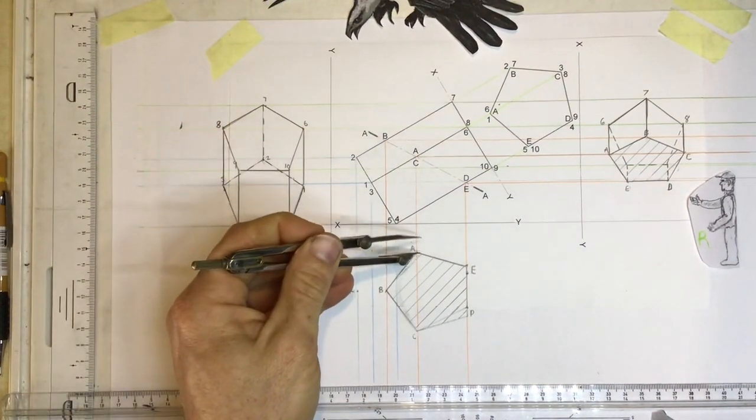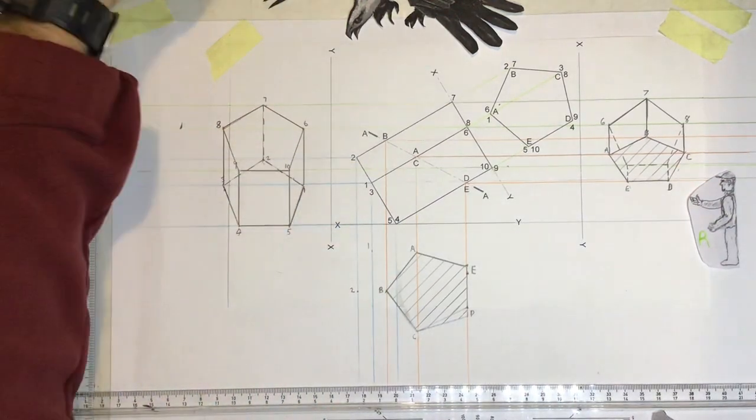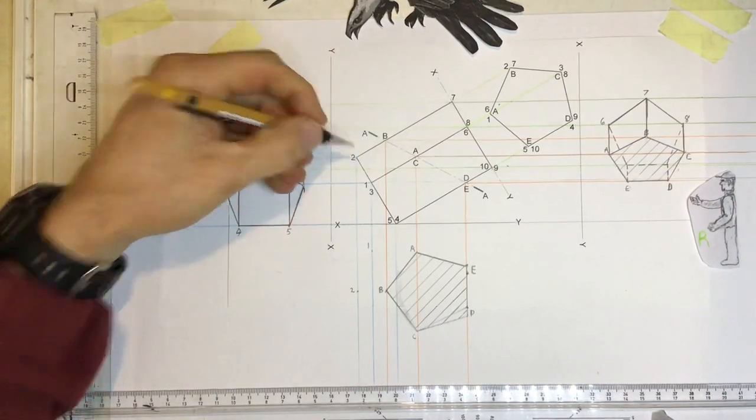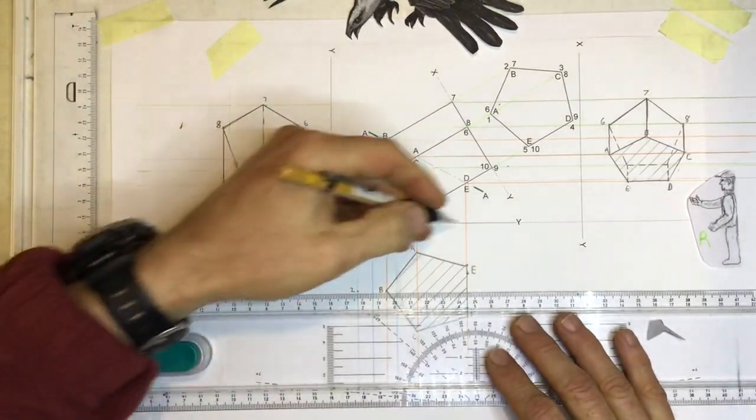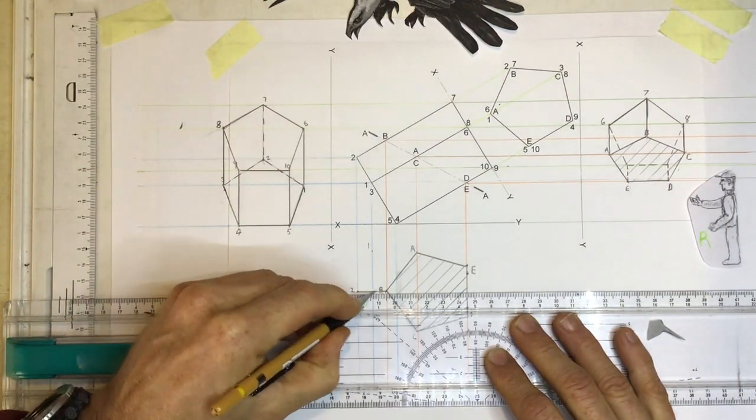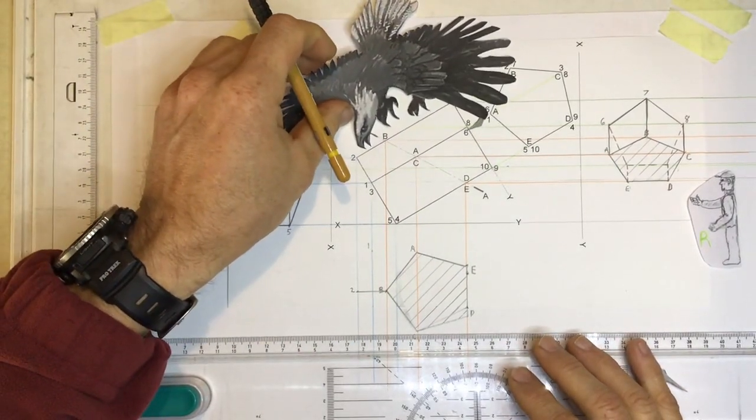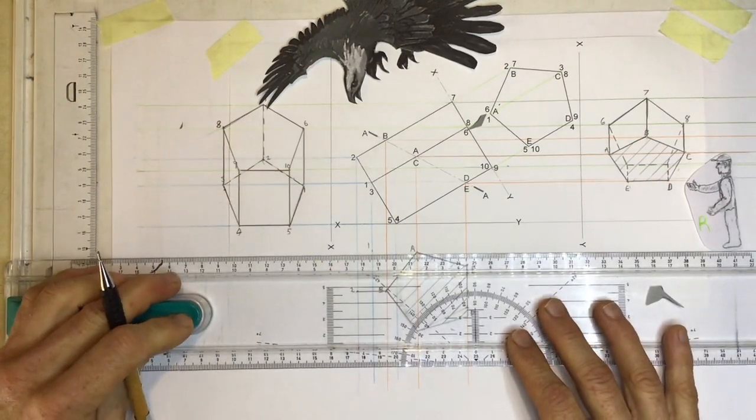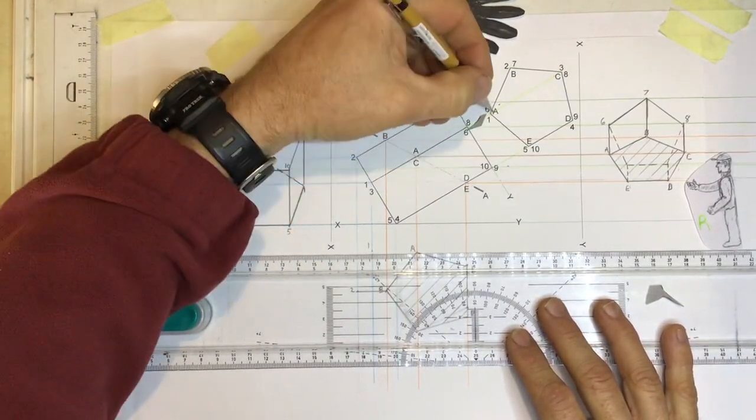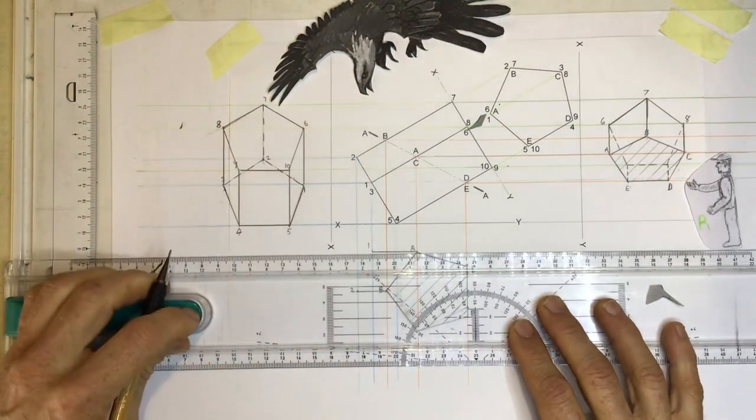If we know that, I can take lines coming directly out from these points over here to link up with the points over there. So I've got b is linked to two. I can take a line parallel to my XY axis over here, take that across, I will be able to see that. Why? Because my eagle can come down and pick that line over there. As soon as I've got that, I know that one and a, a and one, that is a point view over there, therefore I've got a parallel line going across here. That's an edge, so I can draw that in.